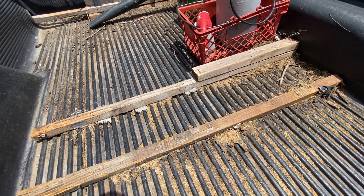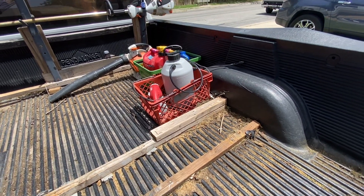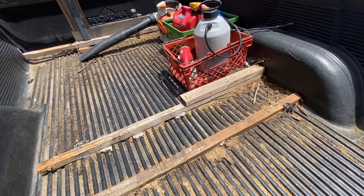Or it doesn't look proper, but it works properly. So I just got screws and bolted it in. I put an extra piece of wood because sometimes I'd hit the brakes and the mower would smash my basket. This is working perfectly and it keeps my mower nice and secure.